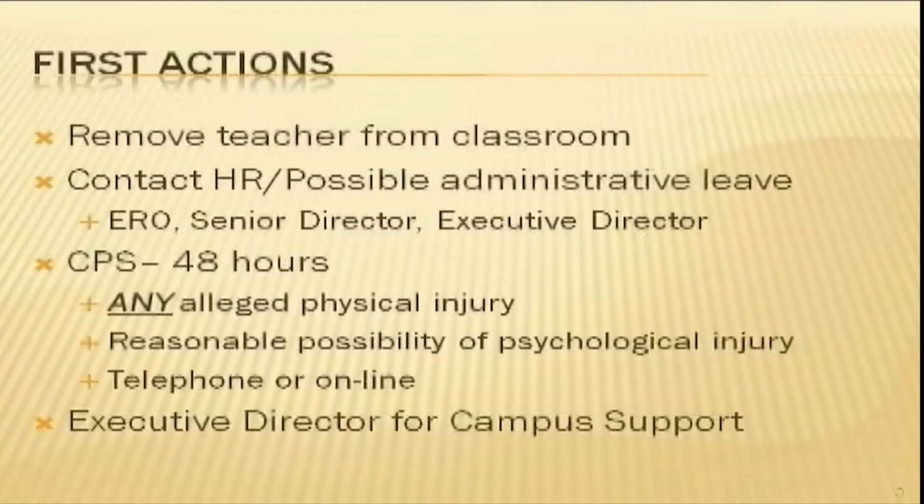CPS should be notified if there is a student involved and there is any allegation of physical injury, whether or not it is apparent to the principal. CPS should also be notified if there is any reasonable belief that the student suffered any psychological harm. If there is any doubt about reporting, it is best to report the incident and let CPS decide the validity of the allegations. CPS can be contacted either by phone or online.